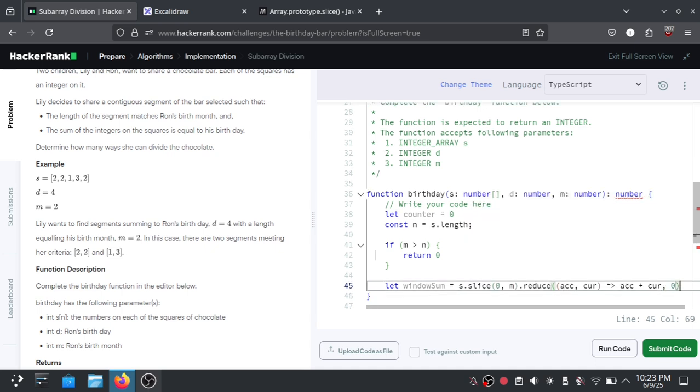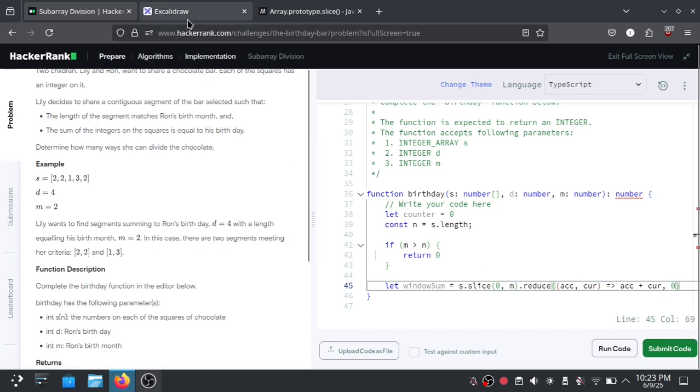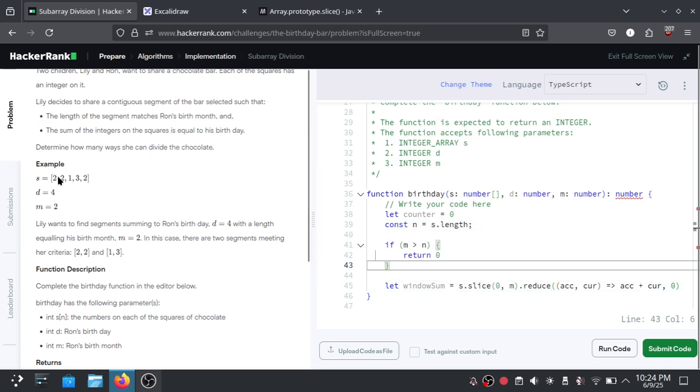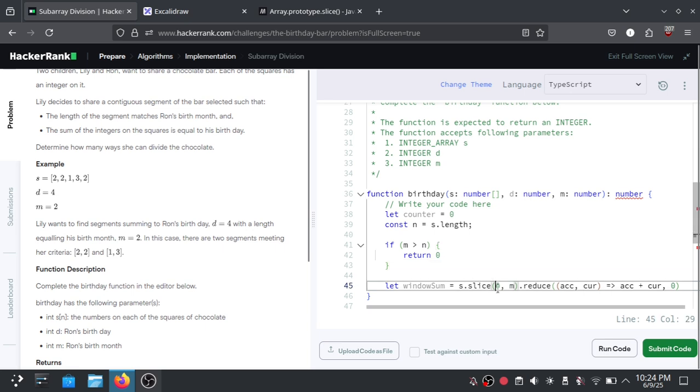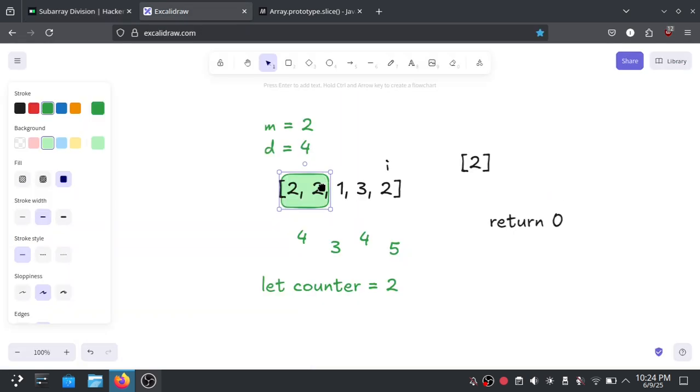So the initial value will be 0, and then the accumulator, which is 0 as the initial value, plus 2, and then also plus 2 again, because we are already slicing the index 0, the first element, with the second element, which is the m value right here.